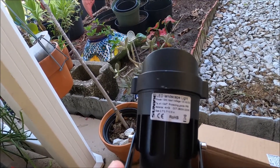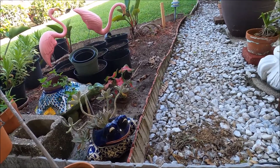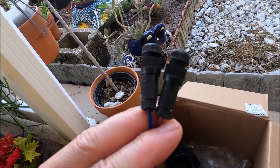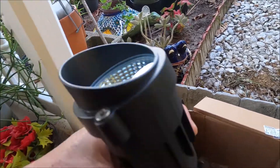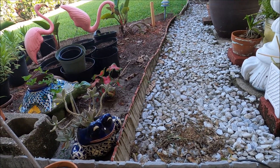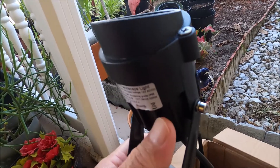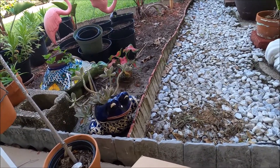So I got this from Amazon, this is by Sun B, and this is a 12 watt LED light. It came with the connector. This is 12 watts — my old landscape light is only 4 watts — so I prefer brighter. I know some people like dimmer, but for me I like it brighter. They're saying these are really bright, and I got a pretty good deal — like 10 of them for $85, so 10 pieces of light came with the connector.